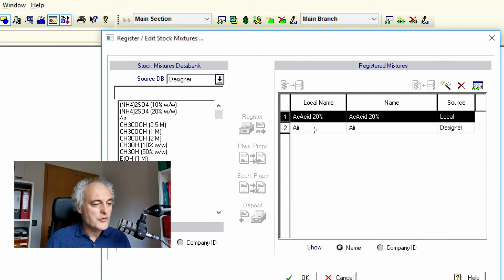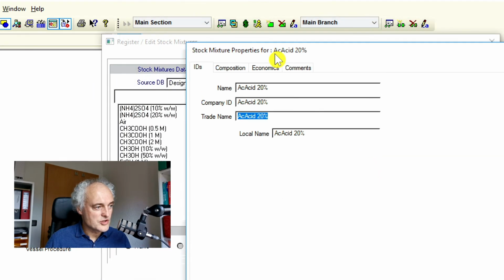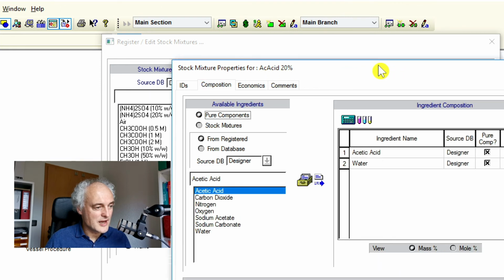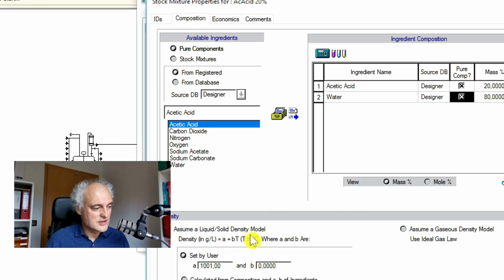Okay. Of course, what we have to do now is adjust the composition. So we go to the composition, and the composition we have here is, of course, the composition which comes from this 0.5 molar acetic acid. Now we just adjust that, and we want to have here 20 mass percent, and this is 80% water.